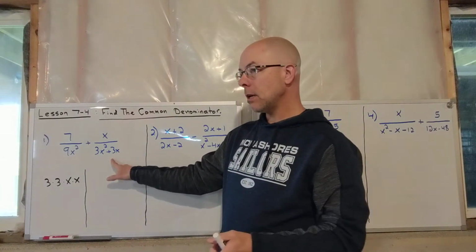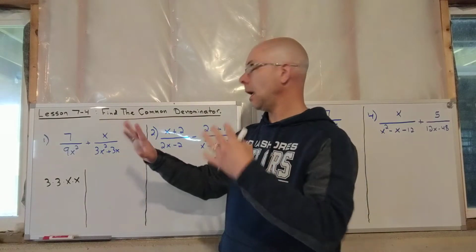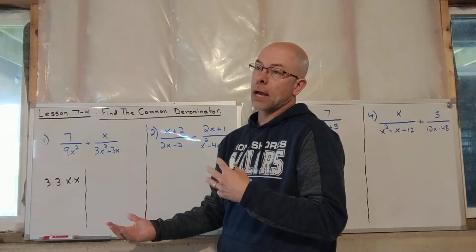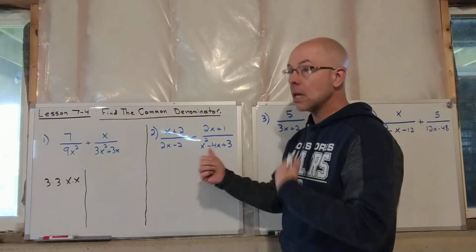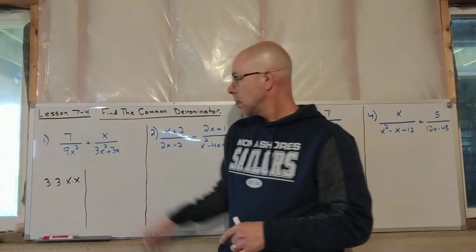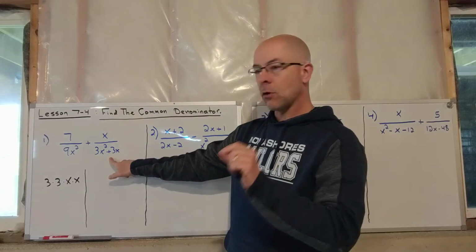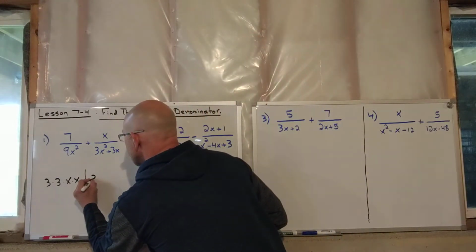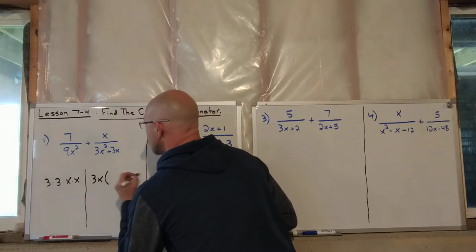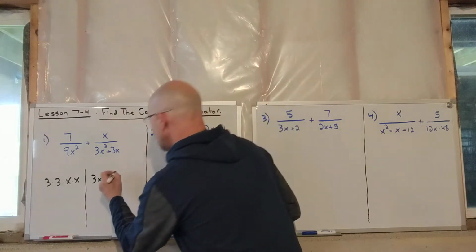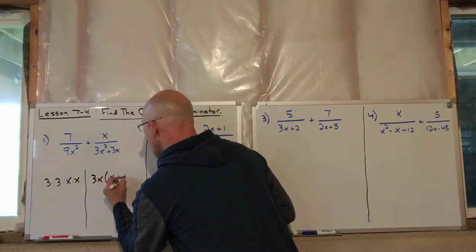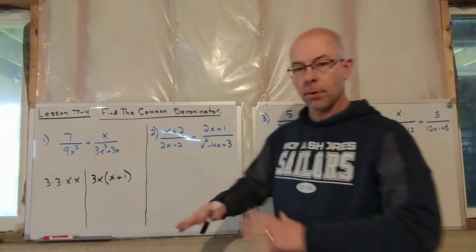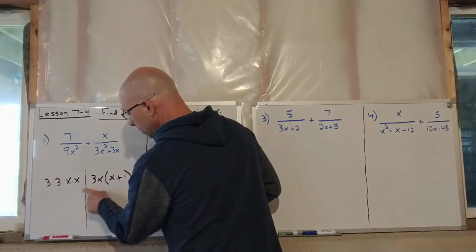This is more of a binomial, and we're going to approach it that way. See, that's what makes this difficult, is sometimes they're binomials and sometimes they're not. Sometimes they're binomials and sometimes they're trinomials. It's a mixture. This binomial has a greatest common factor of 3x. And when I factor that out, it leaves me with x plus 1. So there is the prime factorization, if you will.